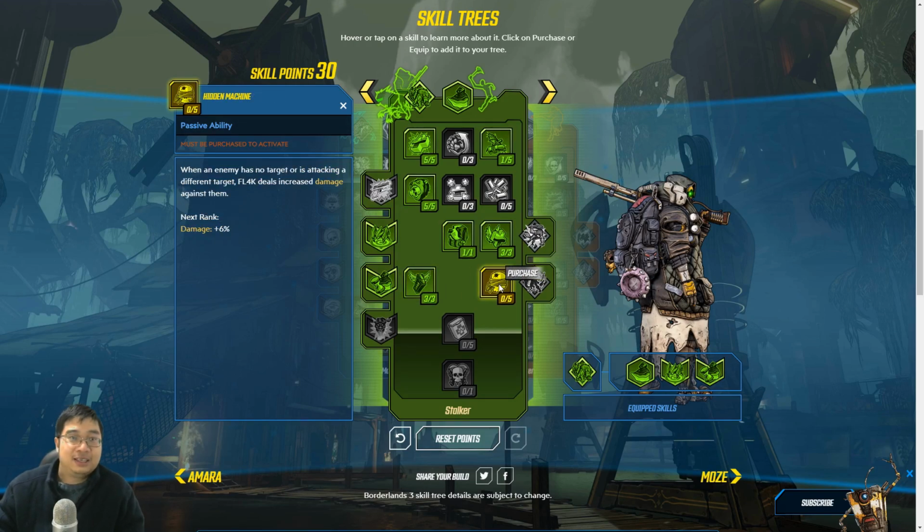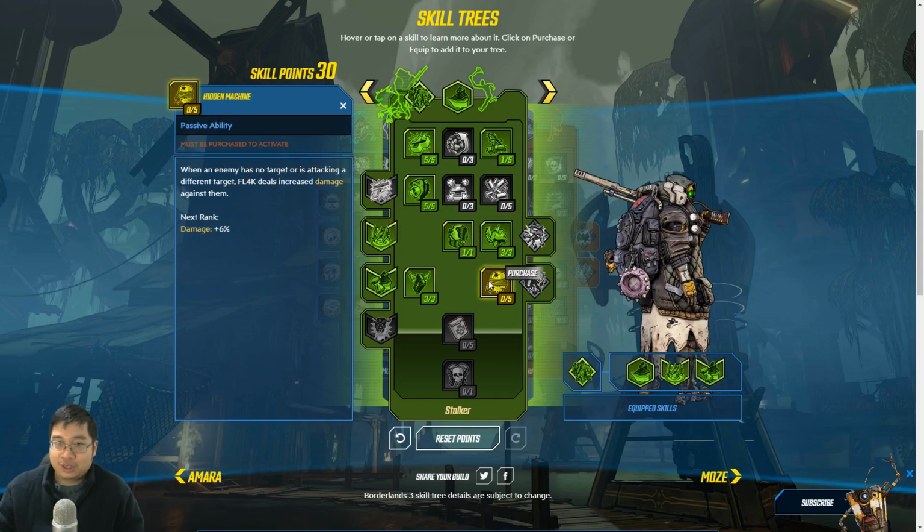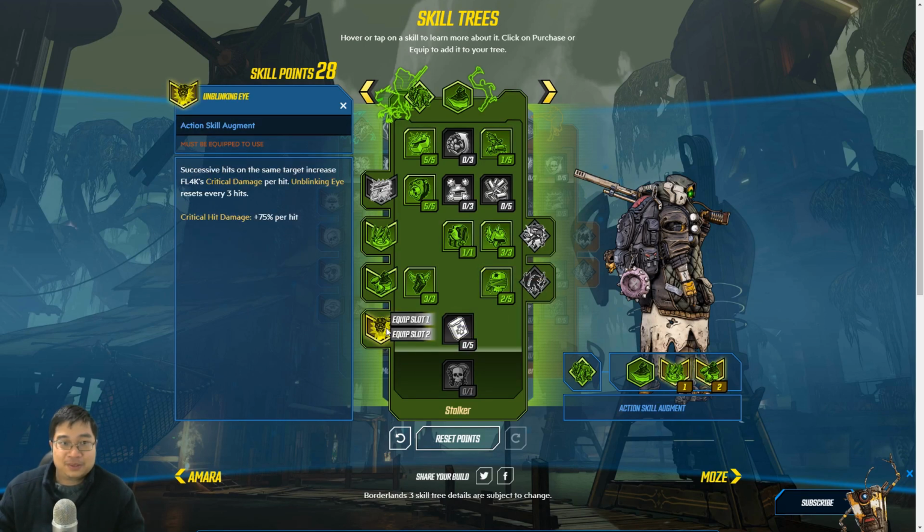Next part we have is when enemies have no target and are all targeting a different target, Flank will increase damage against them. If we consider the taunt we have with the pet, this is quite useful, and this will give us some of the much needed additional damage if the pet is still alive. If our pet is dead, then likely we'll be facing the enemy by ourselves. So I don't think I need to purchase all the points, but I'm happy to purchase 1 or 2 to unlock the next stage.